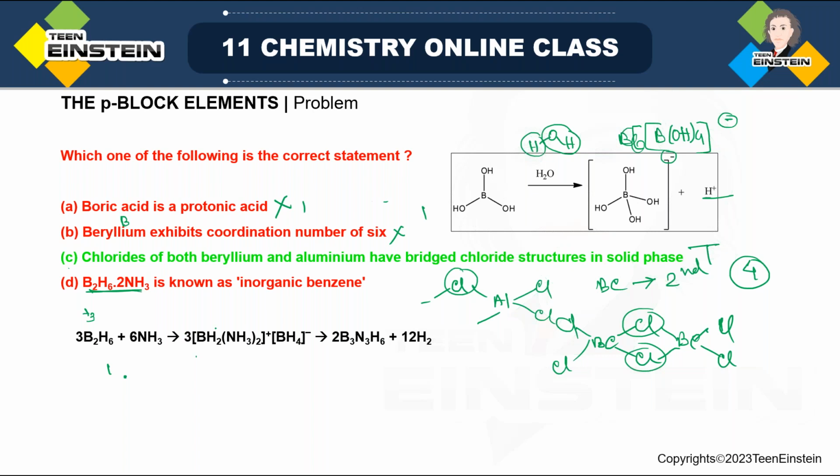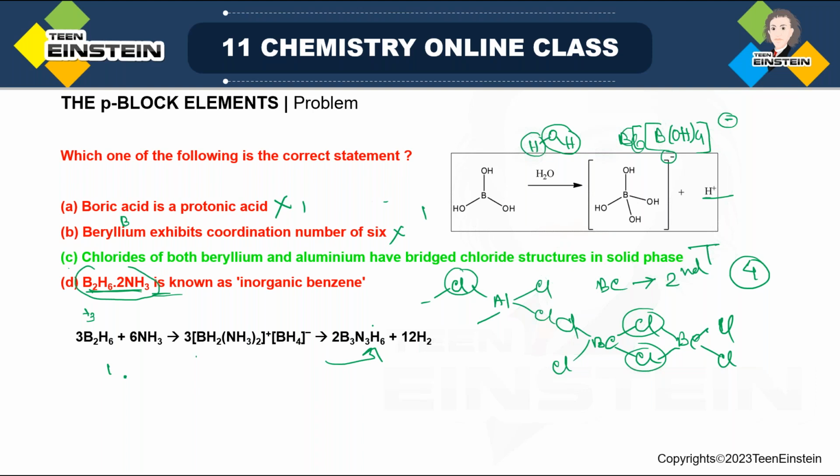though it is true that when we are heating it, then it will be converted to B3N3H6, which is actually borazine or inorganic benzene. But suppose you are getting any question where more than one statement is correct, then directly we cannot say that this is completely wrong, because ultimately if you consider the mole ratio of B2H6 to NH3, it will lead to this structure because the temperature is not mentioned. Okay, so from that point of view it is correct, but as out of 4 statements we have to choose only one correct statement, it cannot be more than one. So that is why option C will be the correct answer.